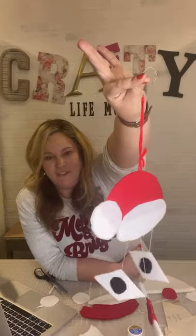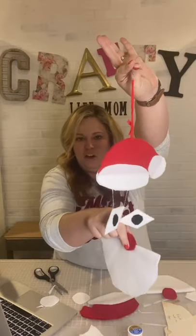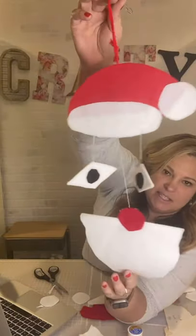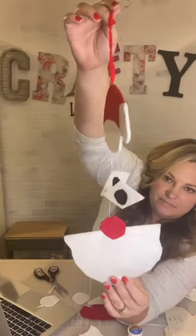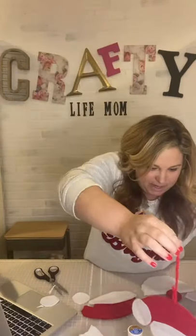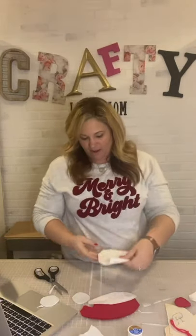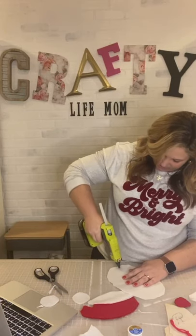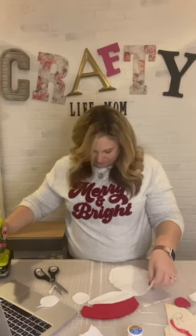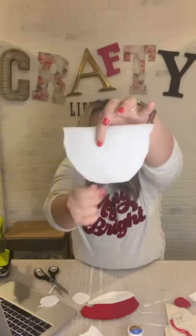She took a little piece of yarn to extend it from the hat, poked a hole, and then used basic white thread threaded through a needle to attach the eyes, with a long piece in the middle for the nose and beard. You can see it's all hot-glued together on both sides — each piece is doubled up so no matter which way it turns, you always see a perfect front. The beard is actually a piece of felt you fold over and glue down, then match the ends up. It's not perfectly straight because beards really aren't — there's a waviness to it.